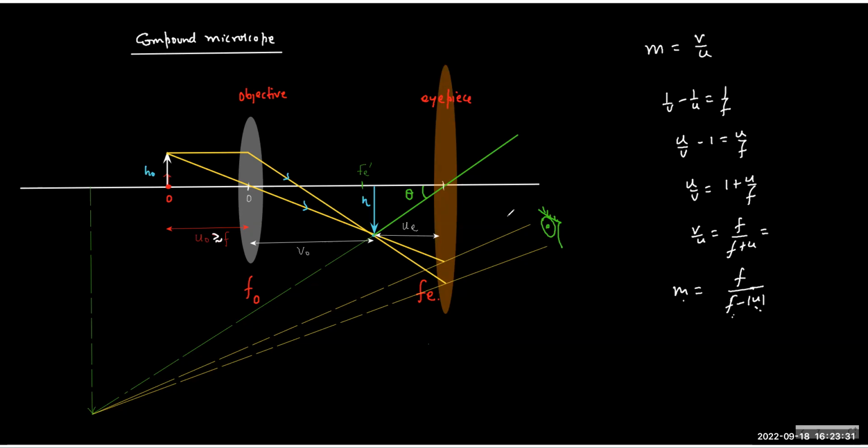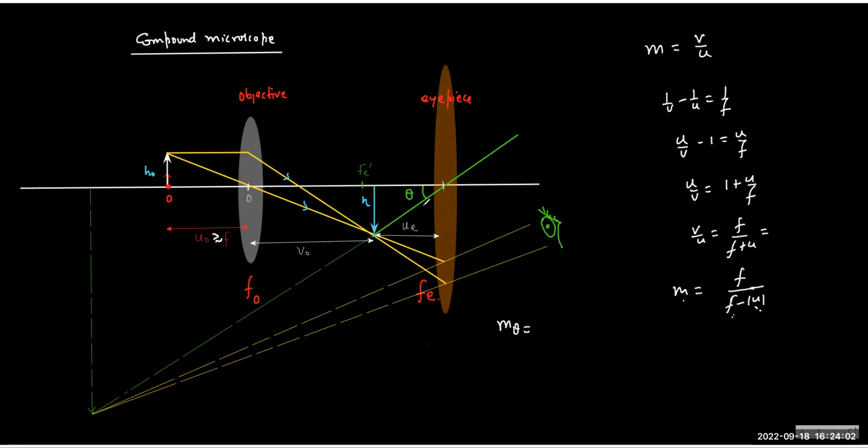So what is the magnification? What are we trying to achieve? Angular magnification. So our goal is to achieve m theta, and we know how to write m theta. Our virtual image is subtending angle theta, which is fortunately the angle subtended by the first image formed by the objective. Do you realize this? What I just said?